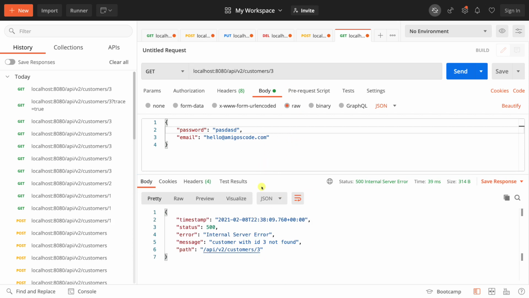And there you go. So this is one way of handling exceptions. Now this way is kind of hacky, and you can see that although it works, it doesn't tell us the full picture, because right here, the status code, and we're going to cover status codes next, does not reflect the error, right? Because the client has requested data for a customer that does not exist. So technically this is not an internal server error. This is a client error. An internal server error is when something really bad has gone wrong with our code.